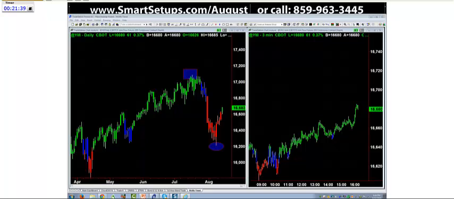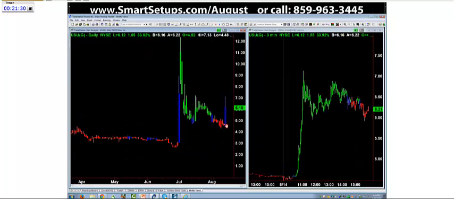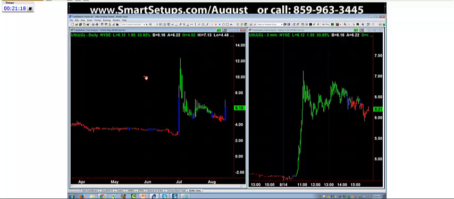Let me get USU first. I think that's where I'm at. USU. All right, USU, big blue here. So can't do anything because it's neutral, right? We only want red or green. We don't want to focus on blue. Also, another one below $10. I'm not going to be your greatest source of information on penny stocks. Today it had a heck of a move intraday, but the big blue bar on a daily is telling you, hey, I'm neutral. So just be careful.